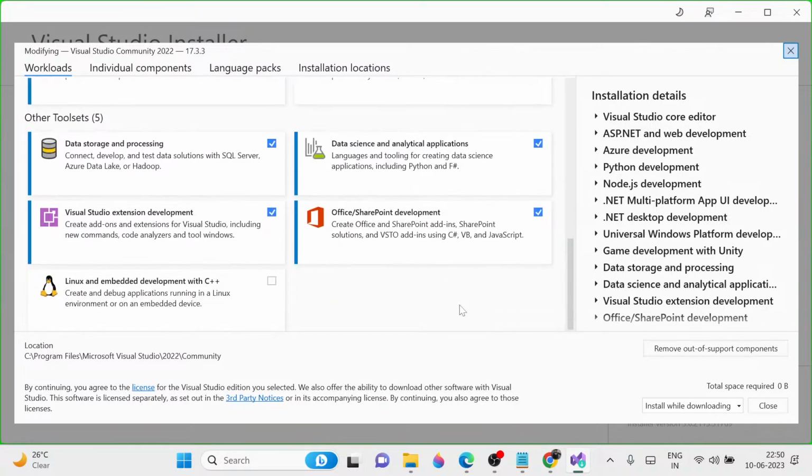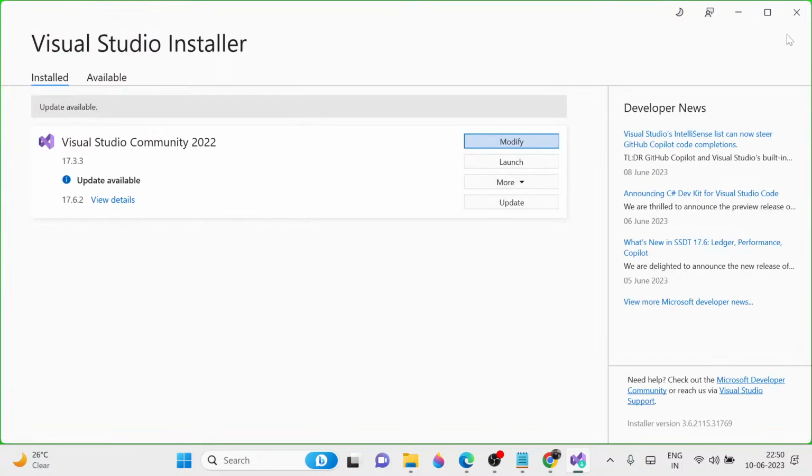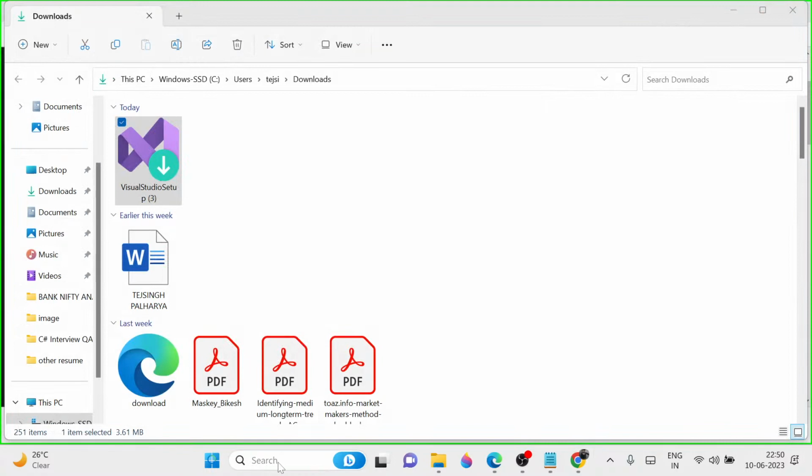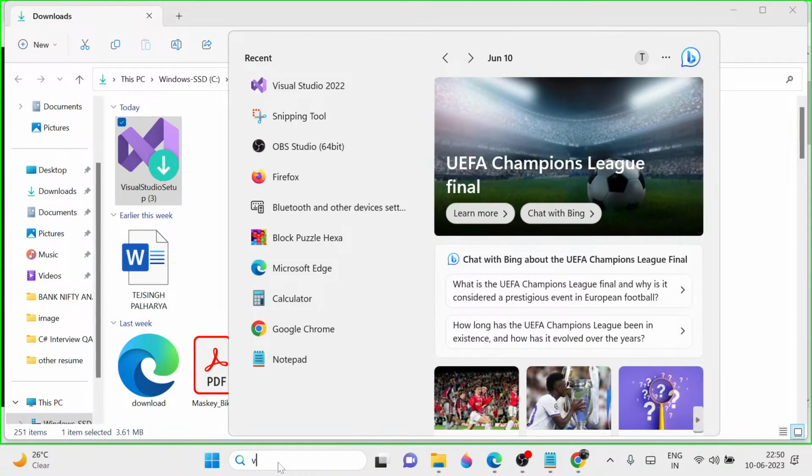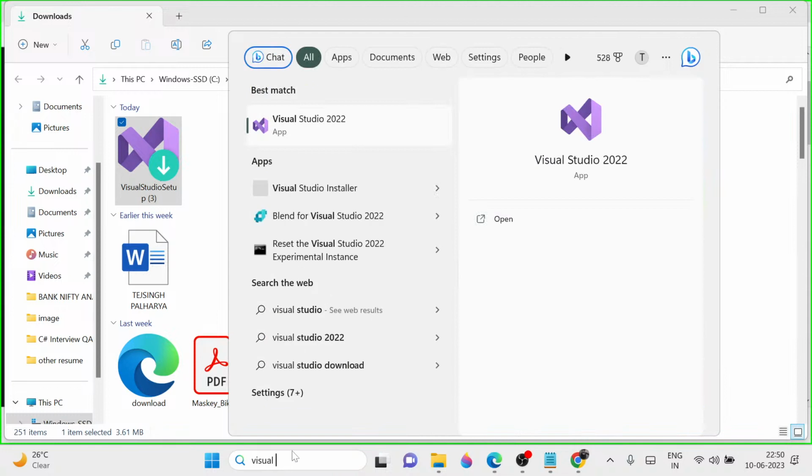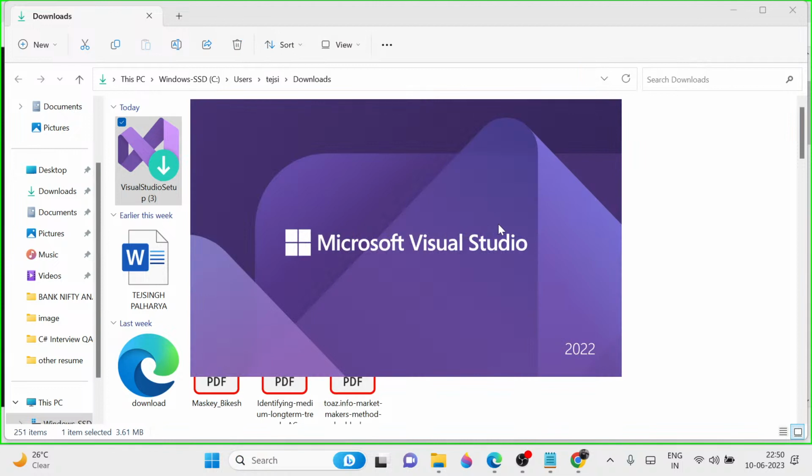And once you select these options, you have two choices: install while downloading or download all and then install. Once you select these options and continue, since it is already installed on my machine, it's not giving me any option. So it will ask for the install. Once you click on it, it will start the installation. Once the installation is completed, you just need to go to the menu, and here you can search Visual Studio 2020 and open this. Right now I already installed it, so I'm just opening from here.